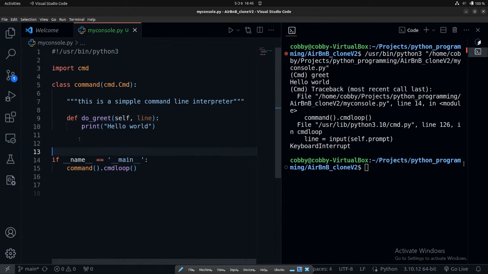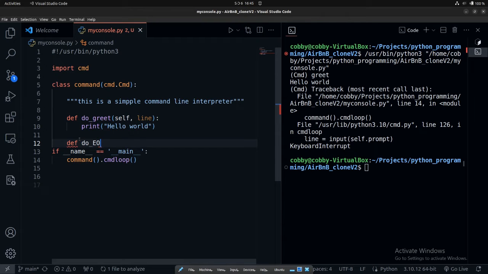We can define that method here. I'll try my best to explain everything you are supposed to know. This is us trying to define the end of file.